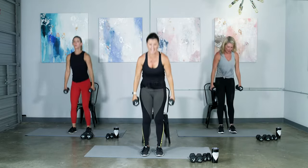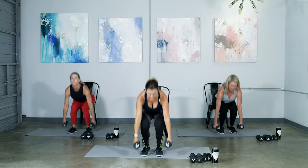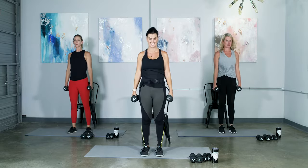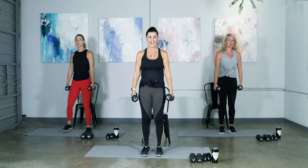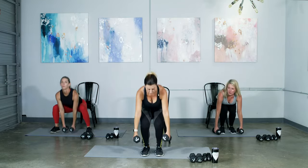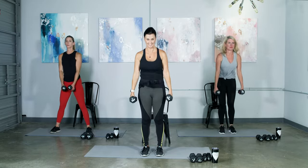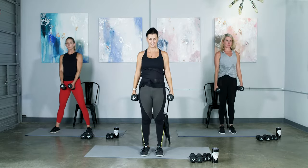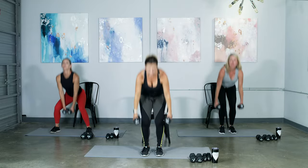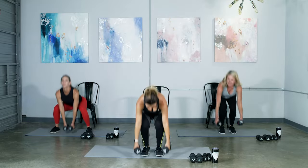Now, if you cannot get your weight to the floor without rounding your back, then I want you in a squat position instead. A higher position, a higher squat position. 6. 5. 4. 3. 2, wider foot stance. Last 1.